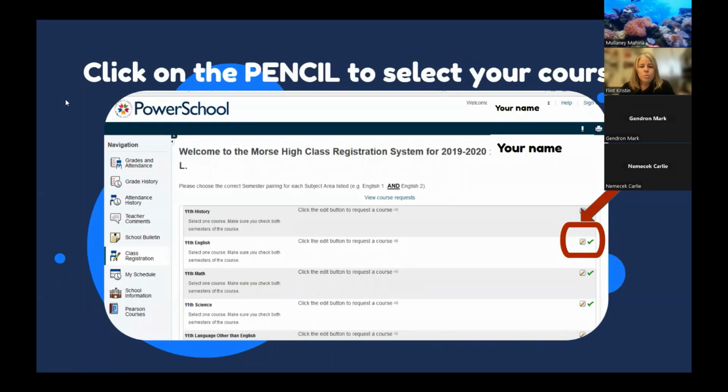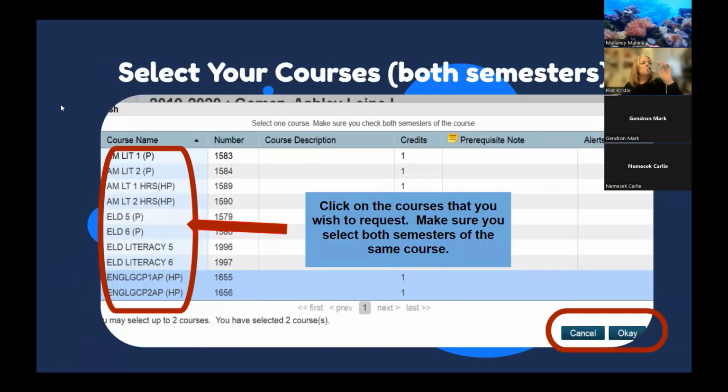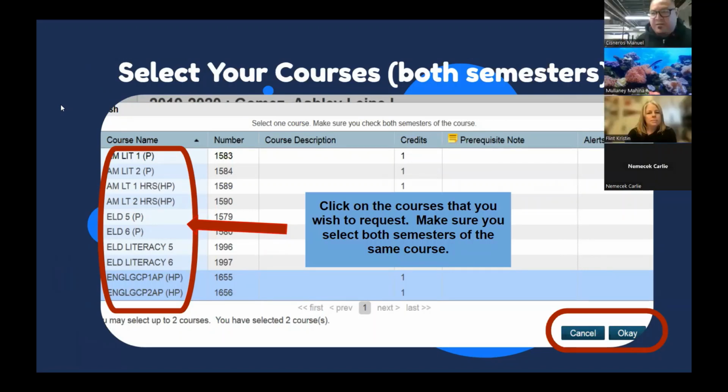Okay, so you have your English choice. Click on the pencil, the edit pencil, to enter your English choice. Remember to select both semesters or quarters, the 1 and 2 version of each class. The only exception to that would be for City English 101. You do only have to take 101. That counts for your whole year of senior English. So it's an option for you to take English 205 as well, which gives you your additional English class for college. Mr. Cisneros, I see your hand up.